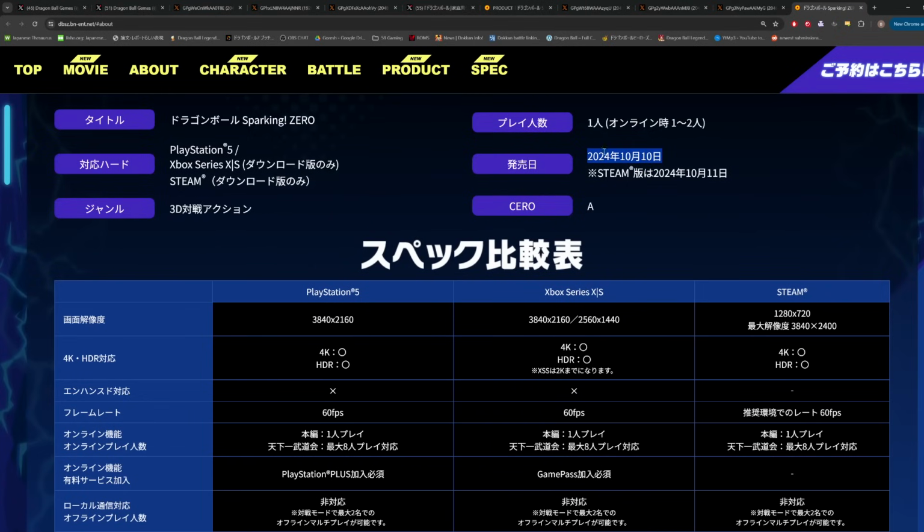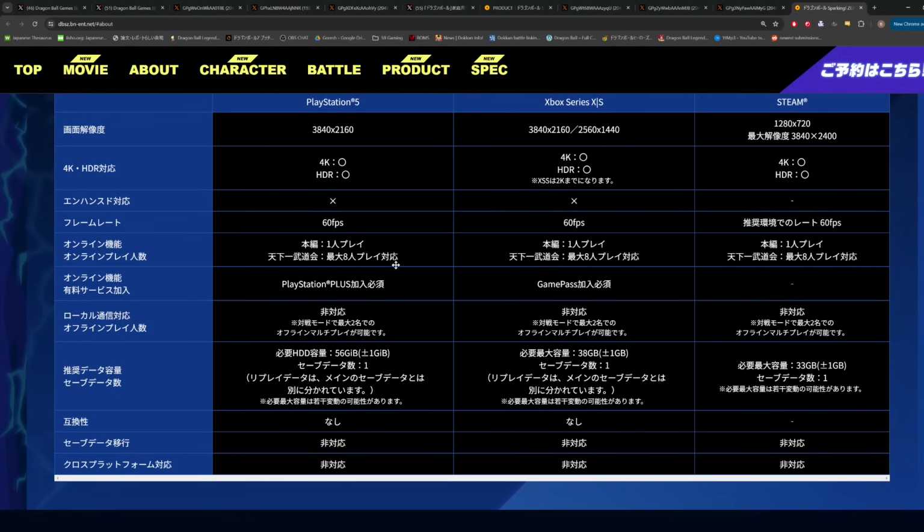The game is on the 10th here. The Steam version is for the 11th, so it looks like, and this obviously only pertains to Japan, if you buy the game on either the PlayStation or Xbox platforms, you're going to be able to play the game a day earlier than you would on Steam, which is interesting. So a few things here. I'm not going to go through everything, but just some highlights that I noticed when going through this.